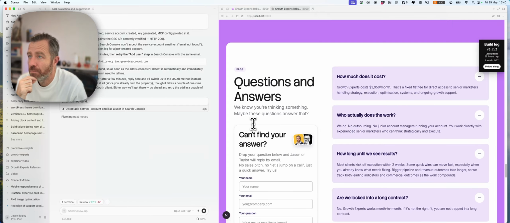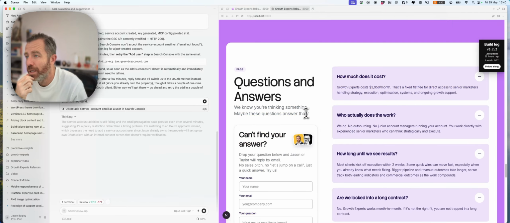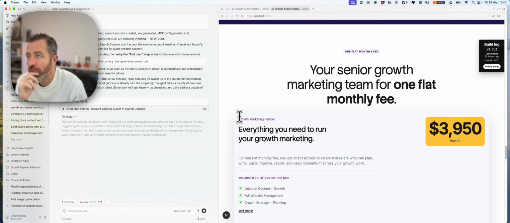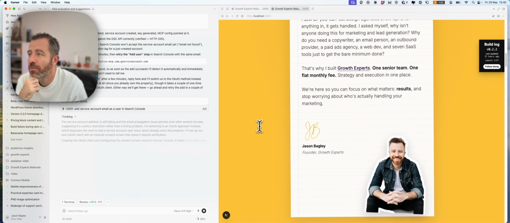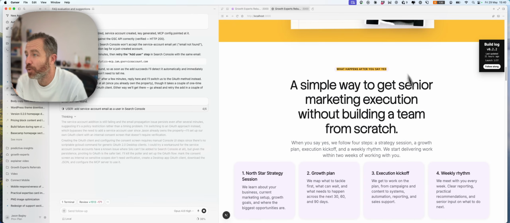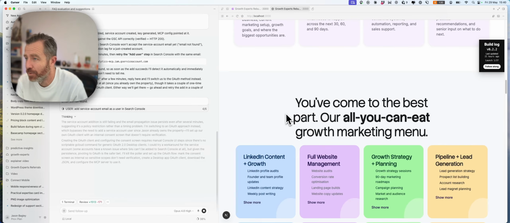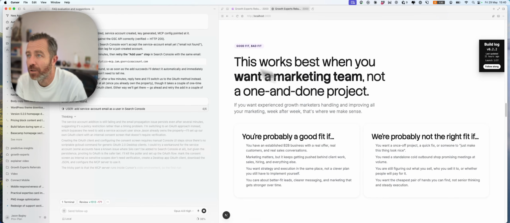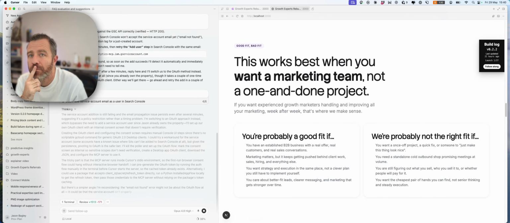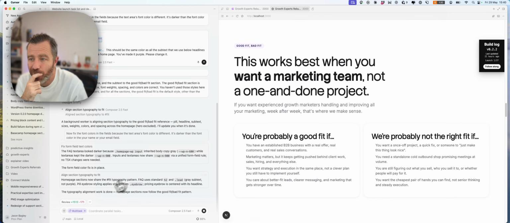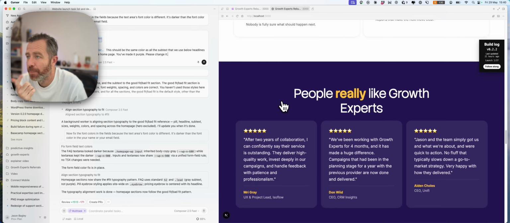It's getting there. Yeah, you see, that's way better. Okay, but now, where's the good fit, bad fit section? Oh, I see. Now it's rolling. Yes, this is better. Okay, these sections are all broken up now. But this size, the font spacing, all of this is great here. Still going. Okay, cool.